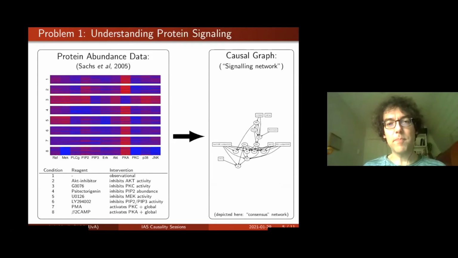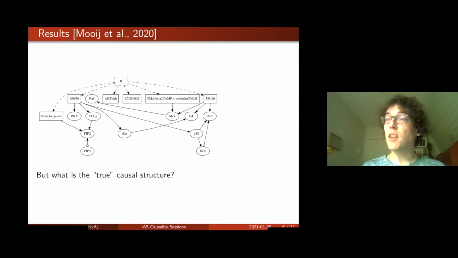variation between the cells. Now, one task that is of interest here is, can we understand what biologists call the signaling network and what we would call the causal graph of this system? So how these different expressions of these proteins interact. This has been a problem since 2005 in the field, and many methods have been used to analyze this data. And here is one of the results that I got myself recently. Well, it looks nice. You see some causal relations that are discovered, but at the end, you don't really know what the true causal structure is. You can come up with many graphs that look like this, but then at the end, you always have this problem: can we validate this?